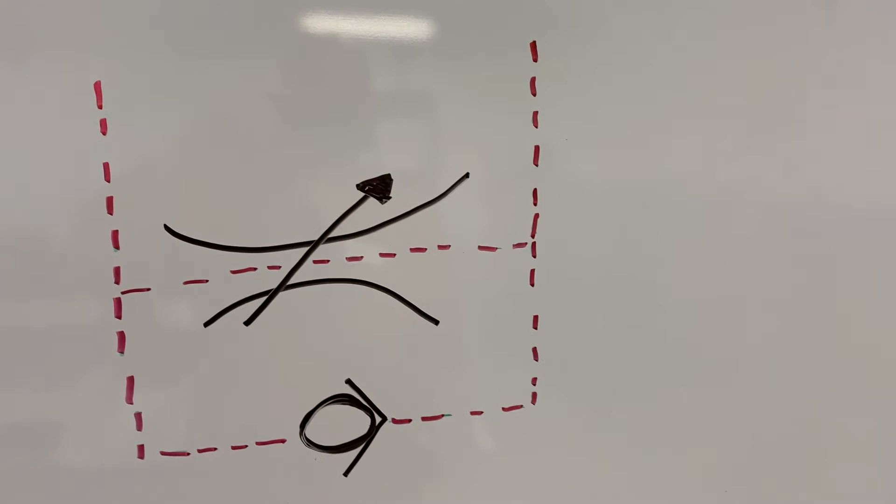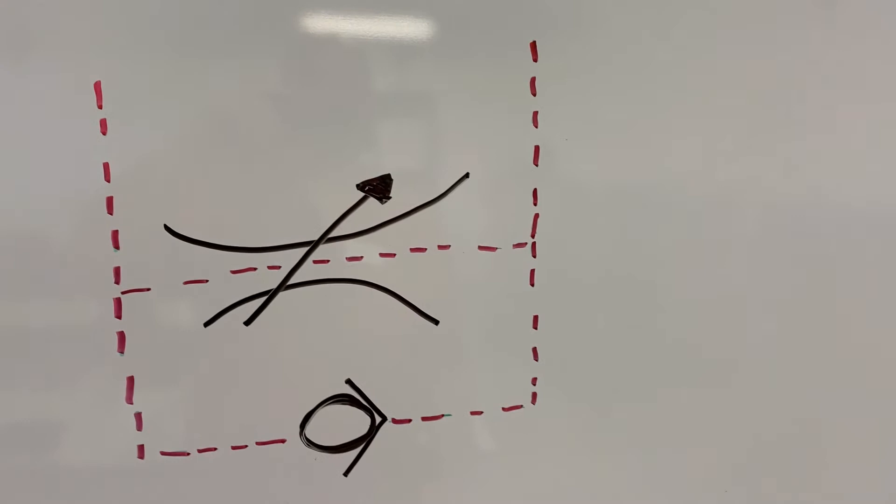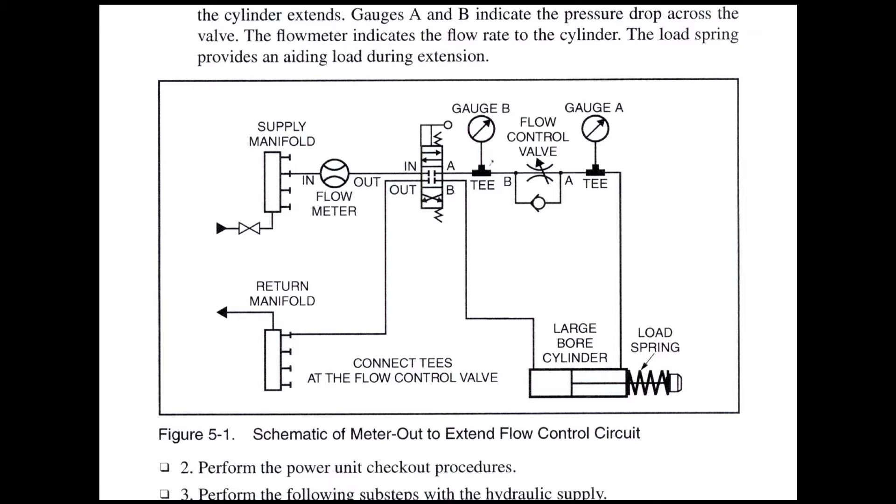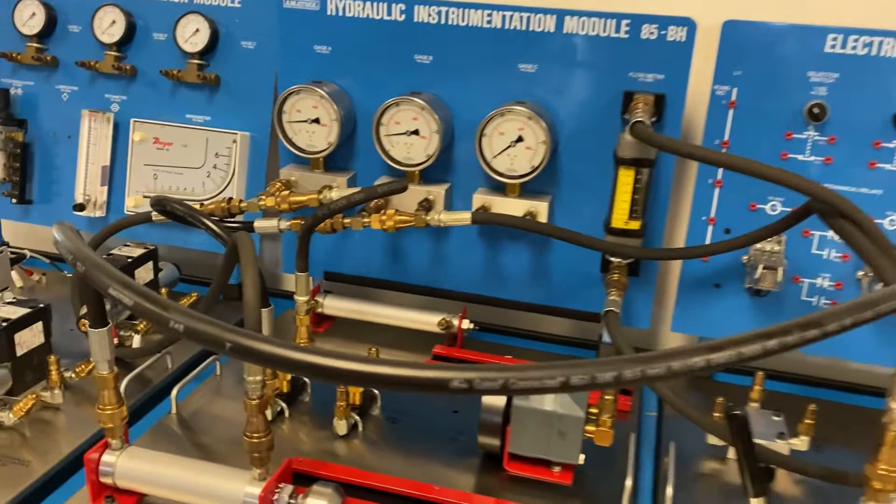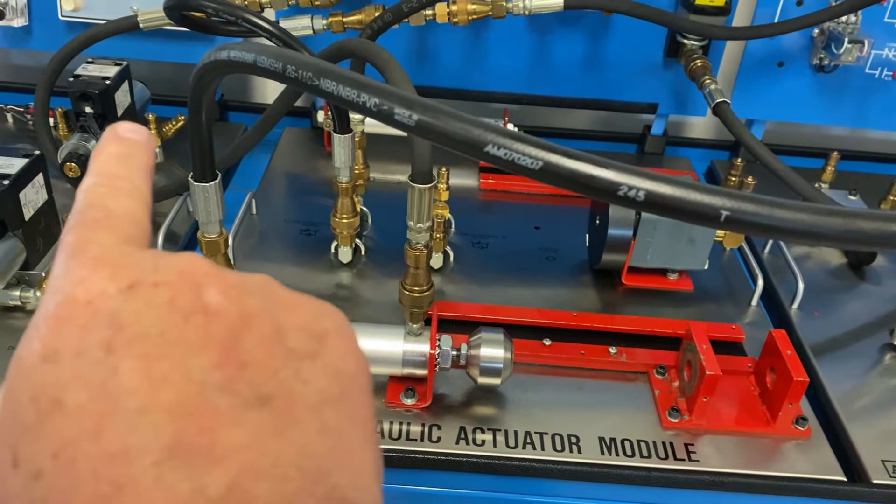So the fluid that goes into the cylinder is going to be able to free-flow through the cylinder, but the fluid that's coming out of the cylinder is going to be metered. It's going to go through our metered portion right there. So I've already plumbed it up, and this is actually skill 5, page S05-1, skill 5. And I've already, like I said, I've already plumbed it up.